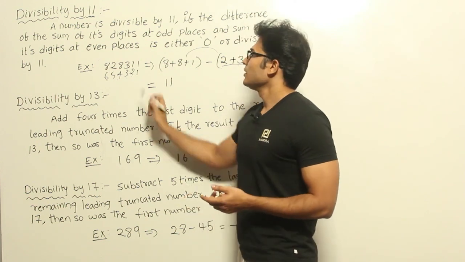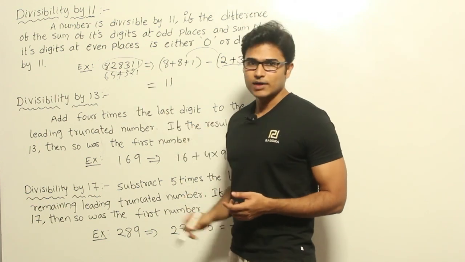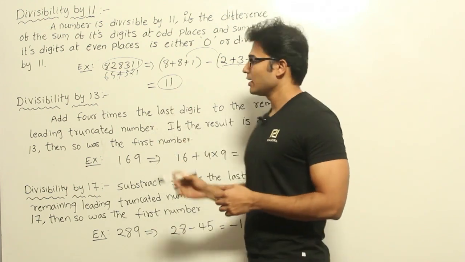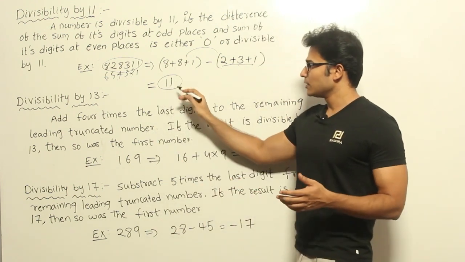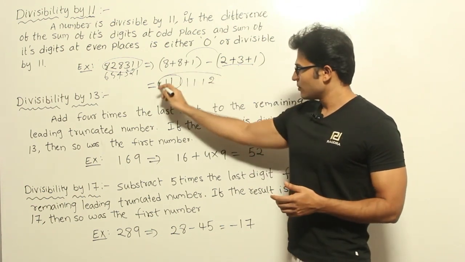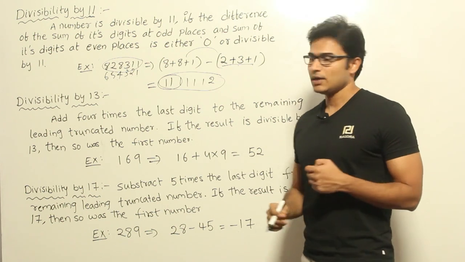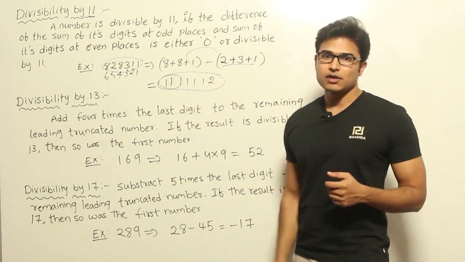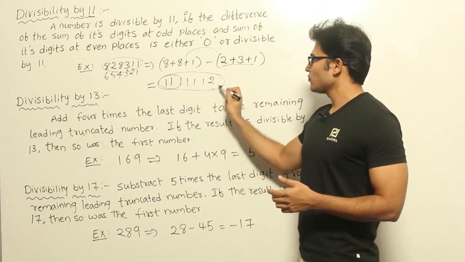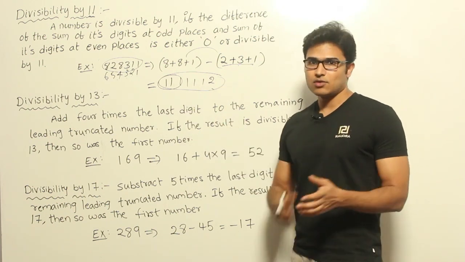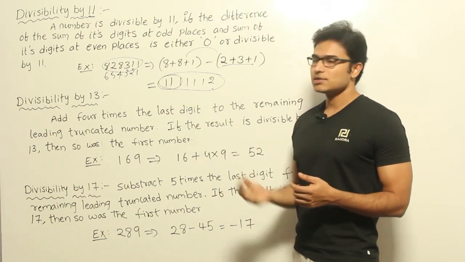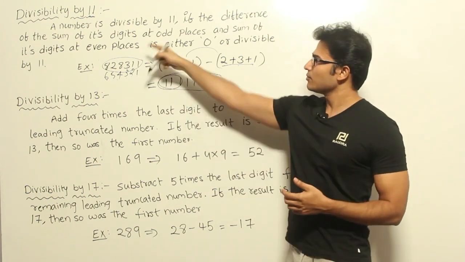Now let us say this number is very big and the difference which you got here is itself very big. Now again you have to check that if there is a very big number, let's say the number is something like this, and you have to check whether this number is divisible by 11 or not, right? Again you can apply the same definition recursively, which means in this big number, you again find out the alternating digits and you find out the difference between their sums. Then if the difference is divisible by 11, again you can say that this number is divisible by 11.